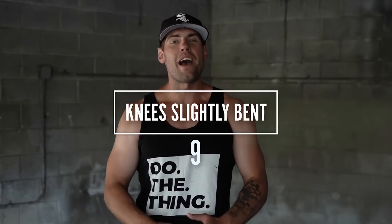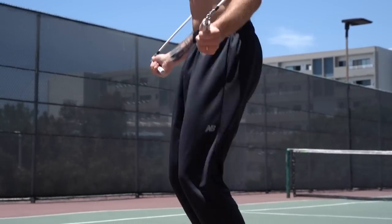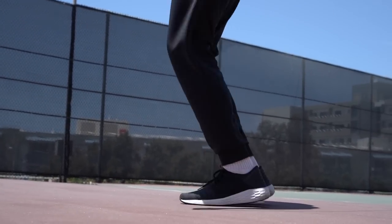Number 9, you wanna have your knees slightly bent. So as you'll see here in the B-roll, having your knees slightly bent just helps you to absorb the shock of jumping up and down. If you lock your knees and just jump straight up and down, that's a very quick way to injure yourself. So don't do that, bend your knees.